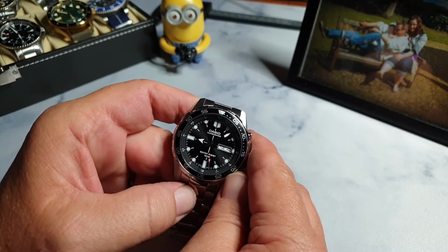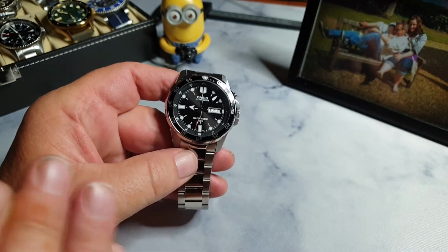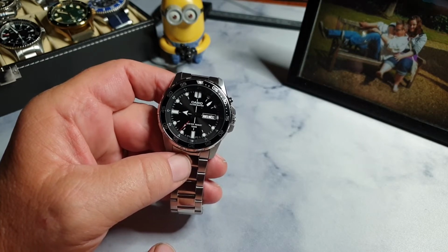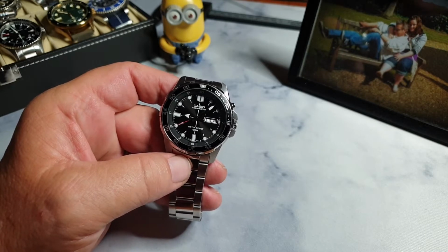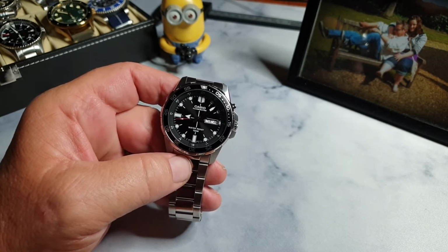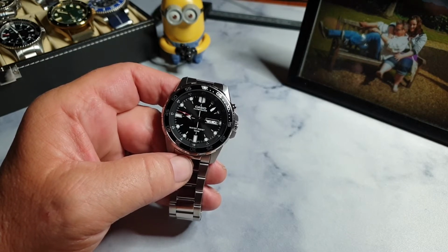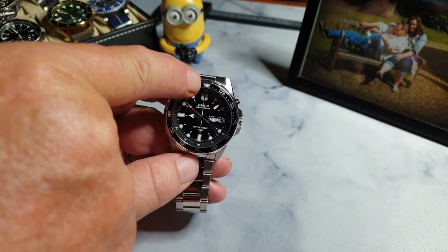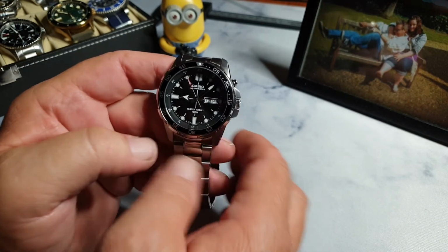This does actually have a party trick. It does have lume, but I'm not even going to bother showing you the lume because it's pretty poor. It's your usual Casio lume. I mean, it works for about 5 minutes. The hands seem to be nice and bright to start with. They fade out very quickly. Obviously, the indices disappear quickly first. There is a lume pip at the 12 o'clock position, but that also disappears quite quickly.